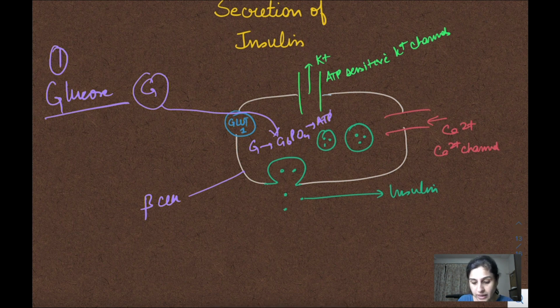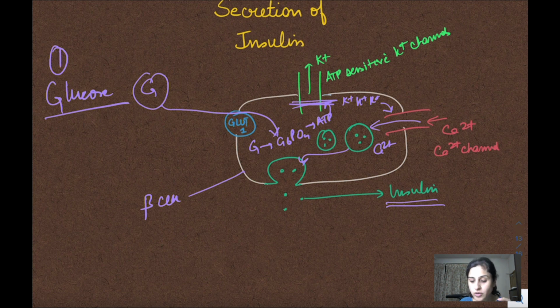And ATP acts on the ATP sensitive potassium channels and it is going to block this channel. अब जब channel block होता है, normally क्या होता है, potassium is moving from inside to outside. But when we block this channel, potassium can no longer move to the outside. So potassium will start accumulating inside, and the positive charge is going to increase. Whenever the positive charge increases inside, it's called depolarization. It will open the calcium channels and more calcium is going to get inside. When the calcium gets inside, the insulin present inside the storage granules is released, and this insulin enters into the circulation. So this is how glucose triggers the release of insulin.